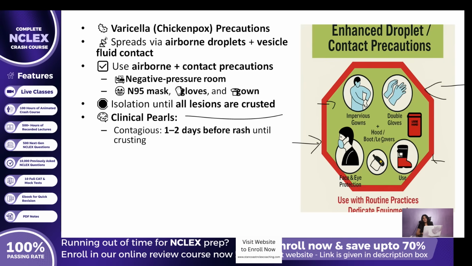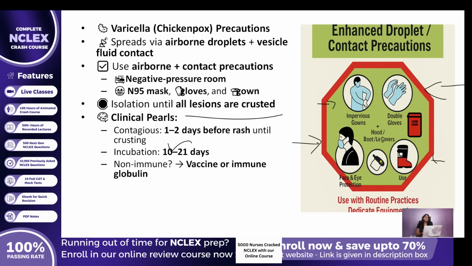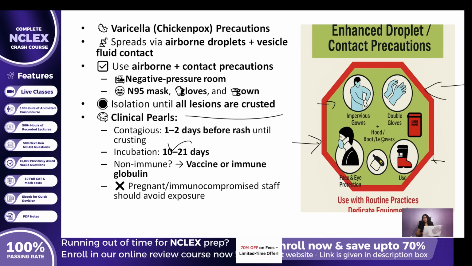Clinical pearls. Varicella is contagious from 1 to 2 days before the rash until lesions crust. The incubation period is 10 to 21 days. Non-immune individuals may need the vaccine or immune globulin post-exposure. Always use gown, gloves, and N95 mask. Pregnant or immunocompromised staff should not care for clients with active varicella due to increased risk of complications.